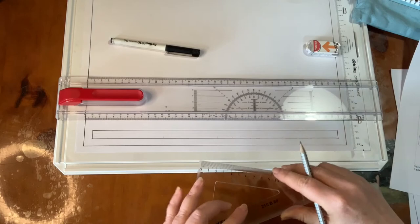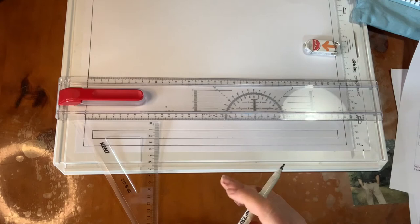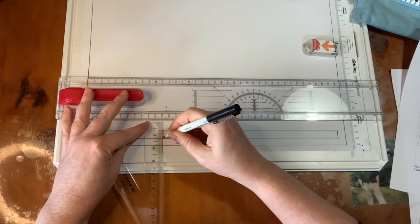So I'm just going to put my T-square and my set square together, use my marker, and make sure that those lines are nice and vertical, and so that you can see them.